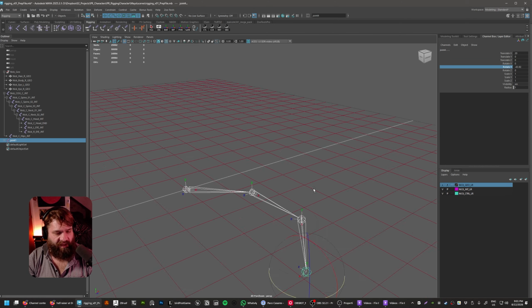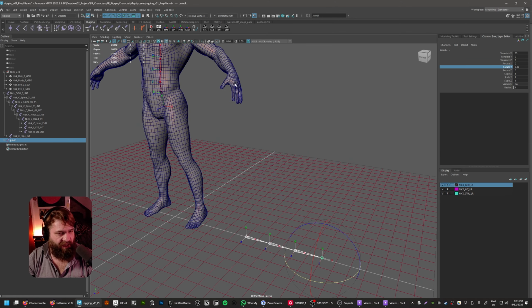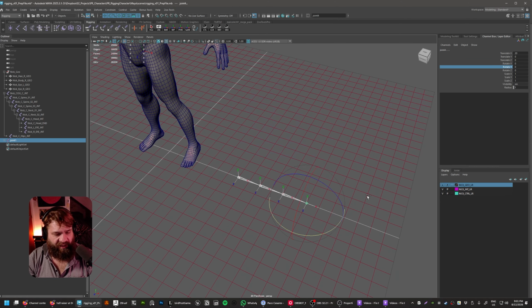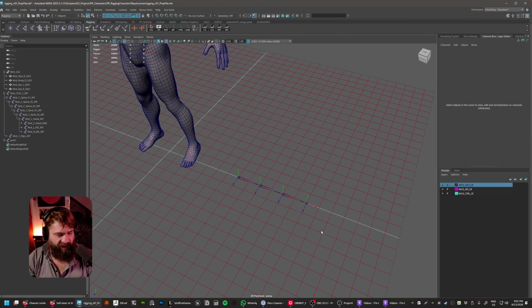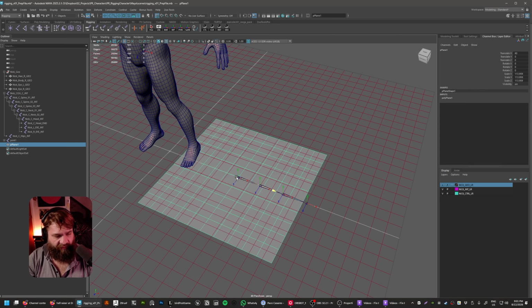So think about it this way. If these are following a certain pattern, and we've got a chain here in the arm or whatever, imagine this bone here has a plane parented. So if we get a plane, make this nice and big, and we have that, cool.